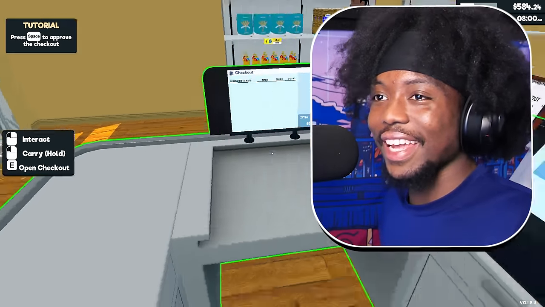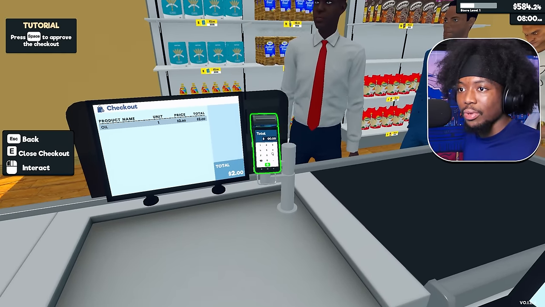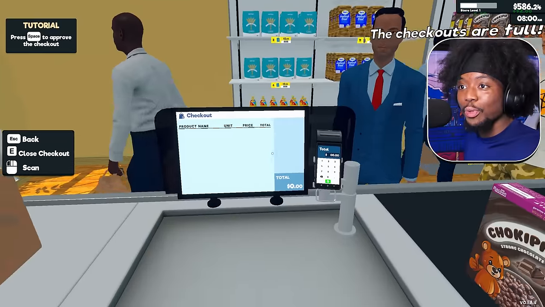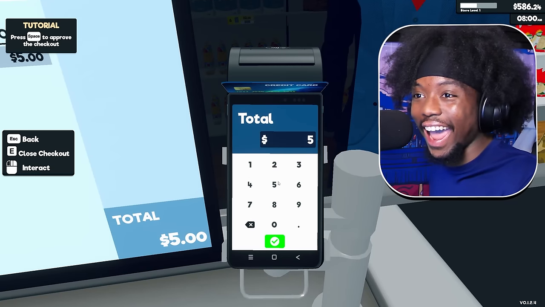I'm not gonna shortchange him, bro. I ain't gonna do it. I closed checkout on accident. My fault. I was being stupid. Ooh, W credit card. We like that. Oh, I have to put it. Oh, so I could really. Oh, I could do crazy work. I could definitely steal from them, bro.